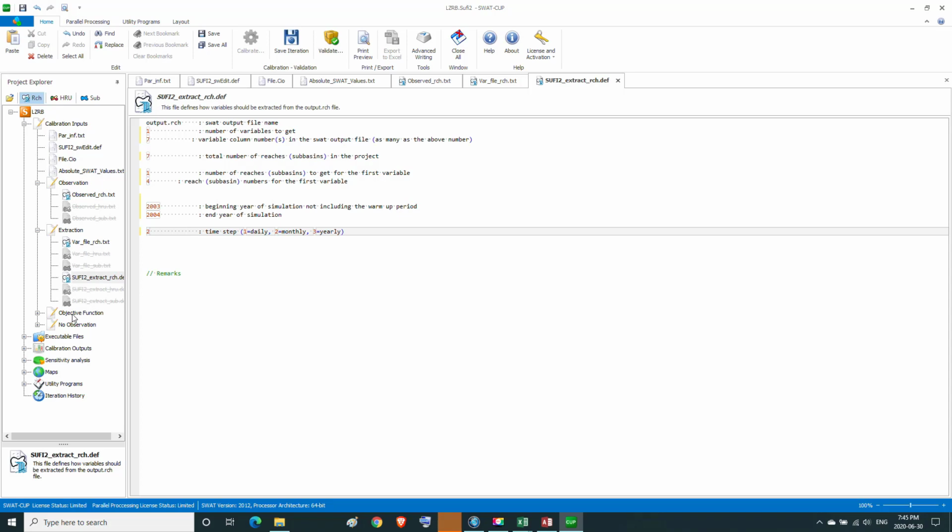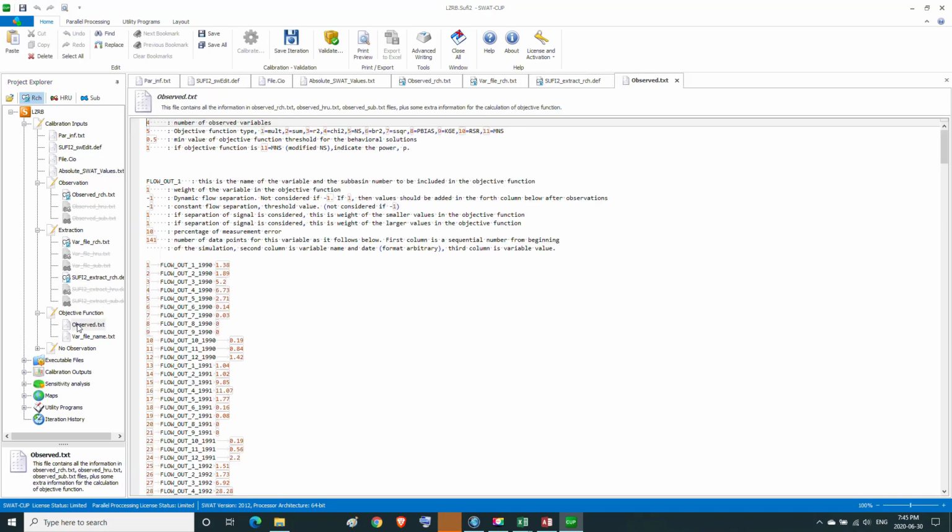Then we go to objective function and we click on observed.txt, and in it we go to number of observed variables and we put 1. In objective function type we choose it according to R², which is 3.